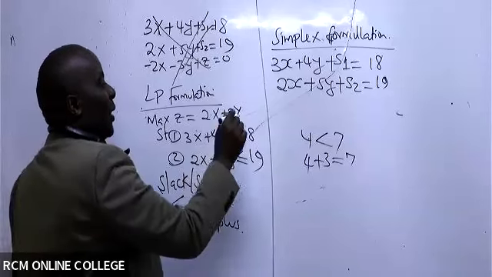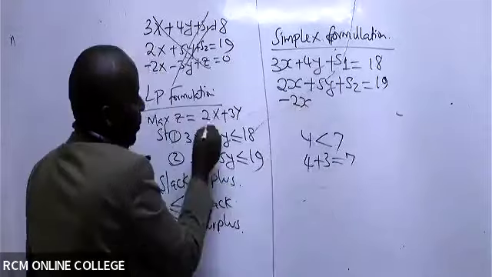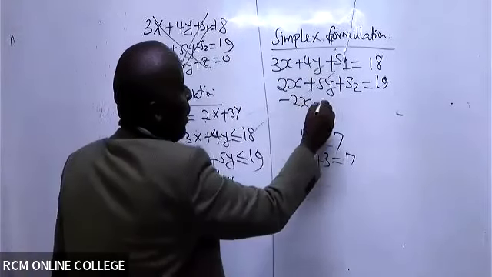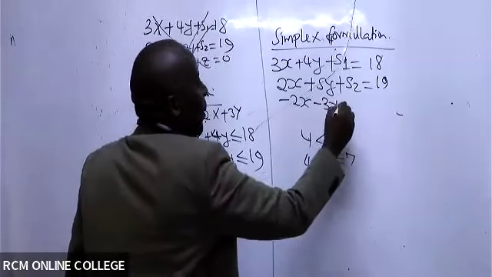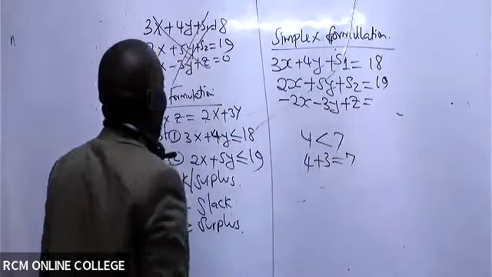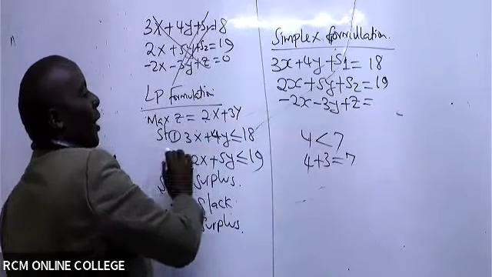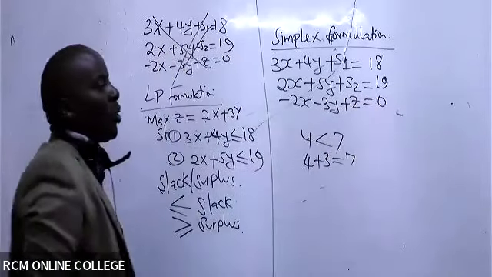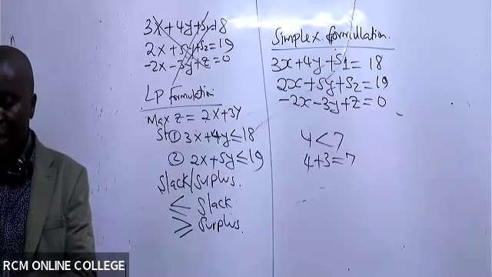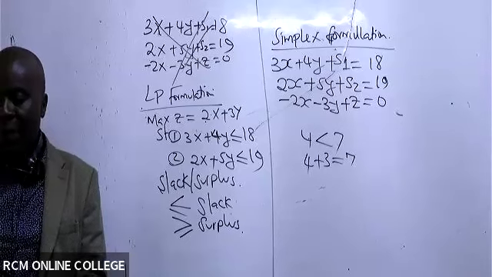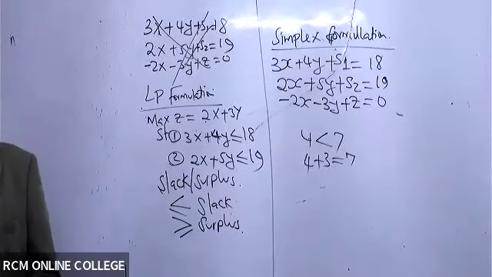So we start with x, because of this line. This will be minus 2x because I'm taking this to the other side. Minus 3y. Z is not changing, so plus z equals what I've been able to transfer, everything this side. So this equals 0. Up to here, ladies and gentlemen, could we be having some students who have been able to follow what I've done?